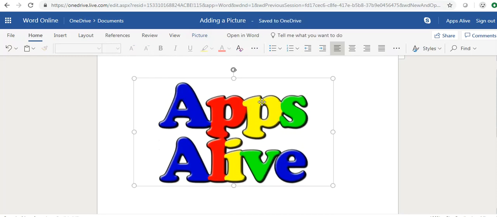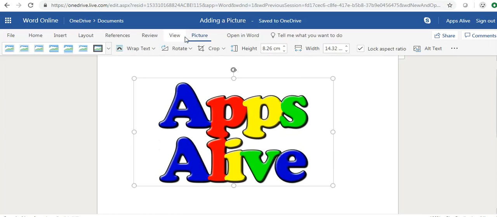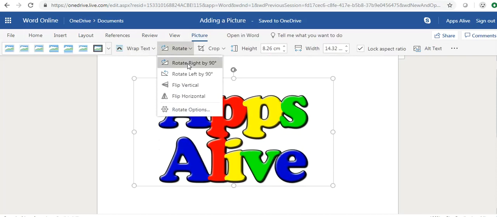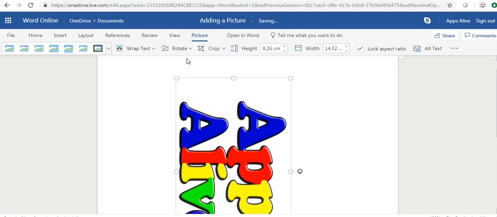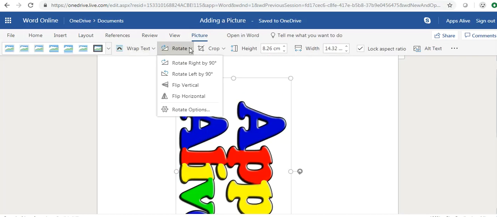So the other thing you can do with that, as we seem to have lost our formatting window at the moment: if you lose your little formatting window, you can come up here to the menus up the top, and it brings you back to the picture. So there's lots of different options with this. You can also rotate it manually by selecting on that. So that's rotating it to the right by 90 degrees, or you can rotate it to the left, or you can flip it vertically or flip it horizontally. I encourage you to check those out and see what they actually do.